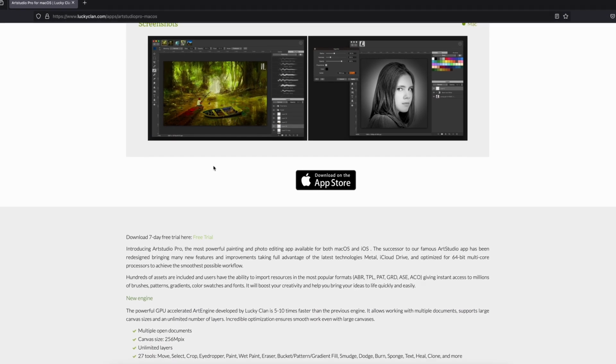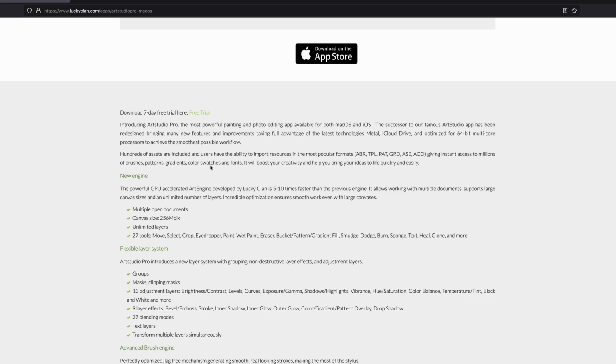ArtStudio Pro is a pretty good program when it comes to digital mobile drawing. It's a really great program. I've enjoyed it for a couple of years now, and it has a lot of capability and a lot of breadth to what you can actually do in the program. Really kind of similar to Photoshop in a lot of ways. It's not, I wouldn't say, a Photoshop parallel or a Clip Studio parallel, but it's got a lot of capabilities, more so than what you may find in Procreate.